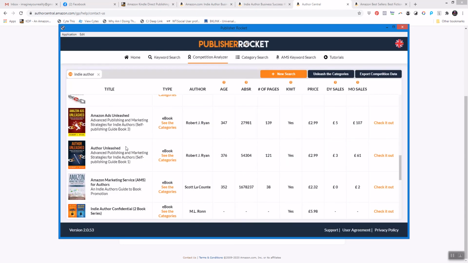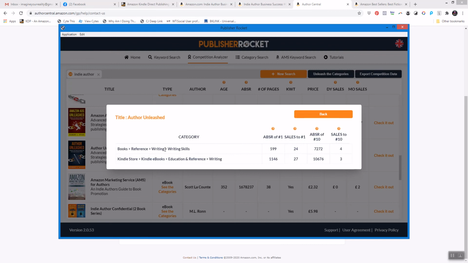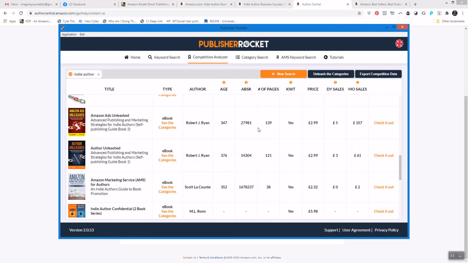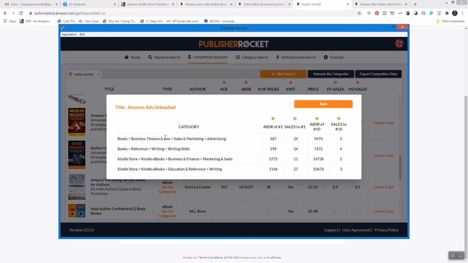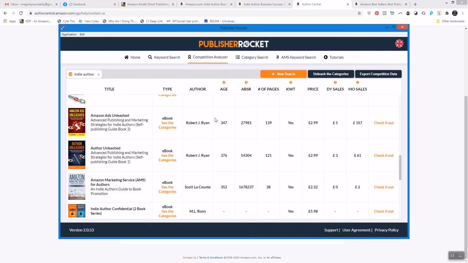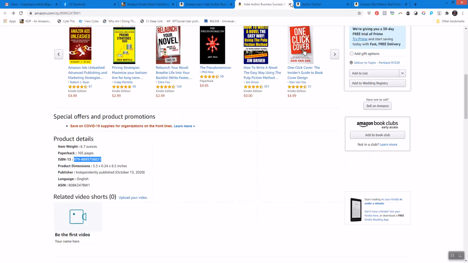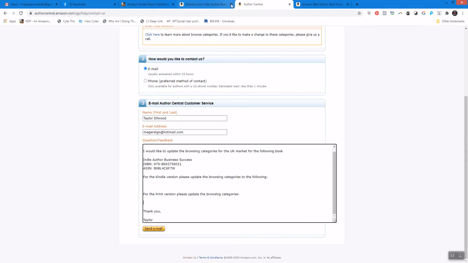So in this case, we see that this really doesn't have a lot of things. It's still pretty good. But if we go here, we see a few more, so he has a few more showing up there. But for all intents and purposes, what we want is to use as many categories as possible. So now, let's go over here. We're going to close out of here and out of here.